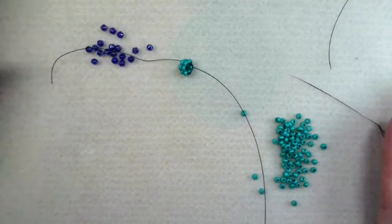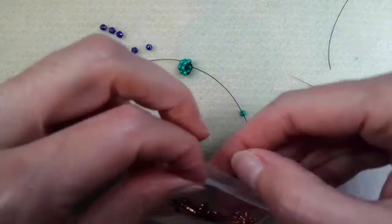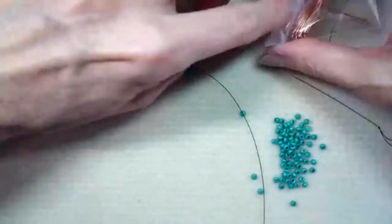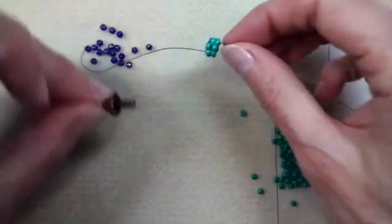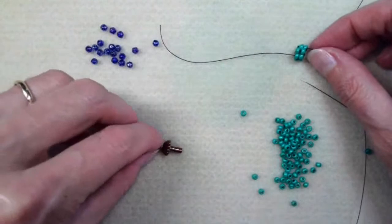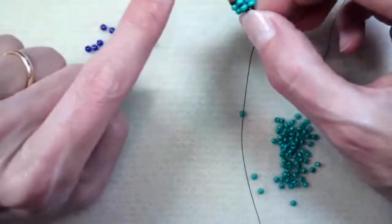And let's grab one of the caps. And I just put the set over here. Let me grab one of these out of here. And using the tail side first, we're not going to glue it yet or weave in yet. I'm going to use this as a way to tighten up at the end.